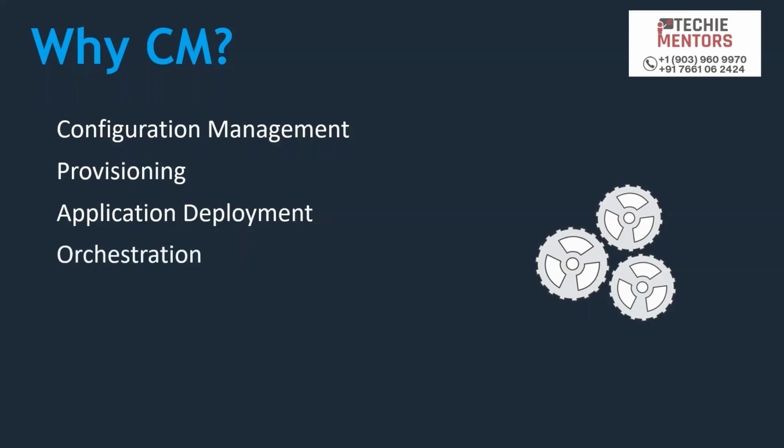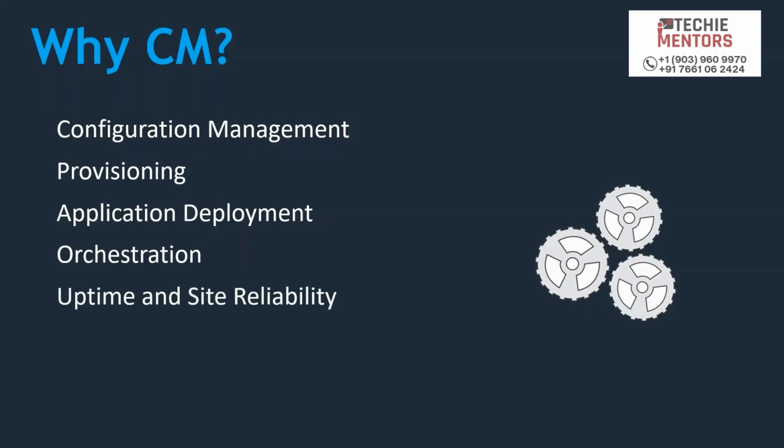Next, orchestration. Orchestration is the option of maintaining all the environment consistency. Let's take an example that you have 100 systems in your project for your client. You want to maintain all systems at the same operating system level. Let's say recently Linux has released the latest version of the operating system. You want to install that one on all the systems. Then you can tell your configuration management, and it is going to take care of that.